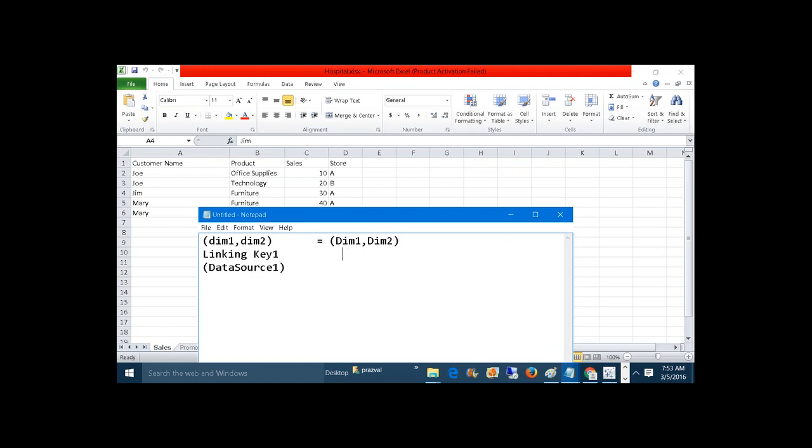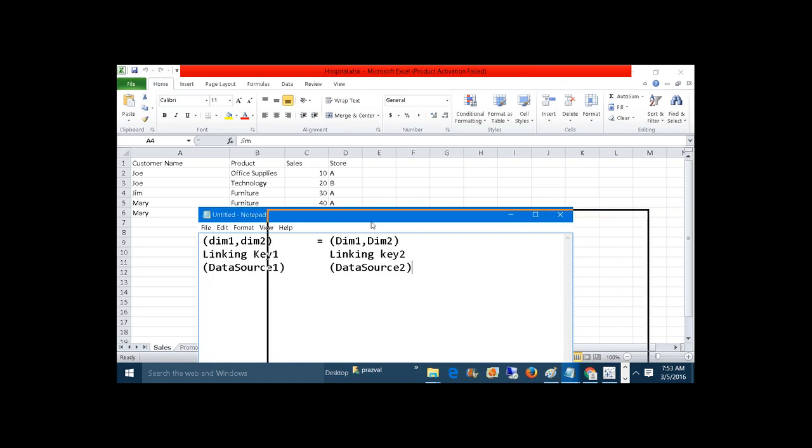It is going to take it as linking key 2 from data source 2. So if the complete key is matching, then only it is going to give us the output.